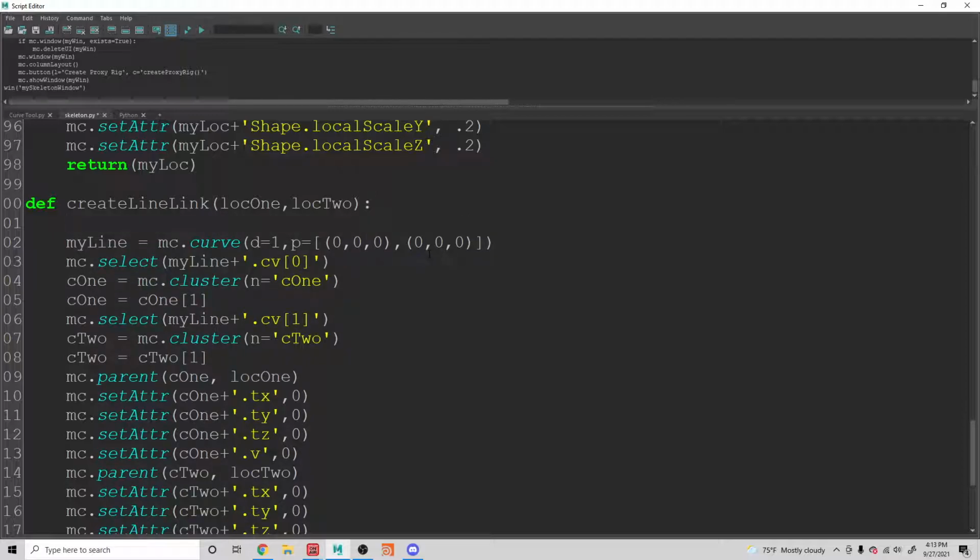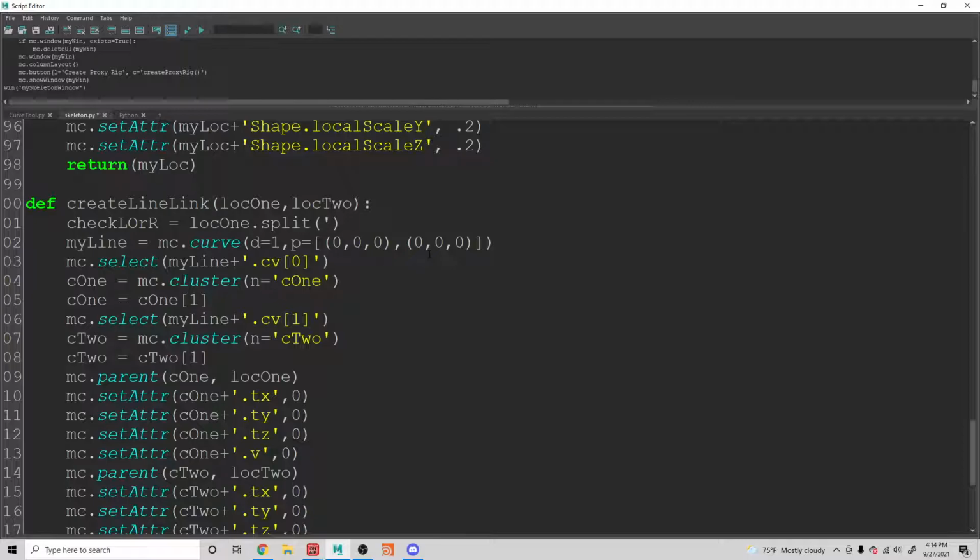So we're going to say we want to create a variable check L or R is equal to lock1 dot split.